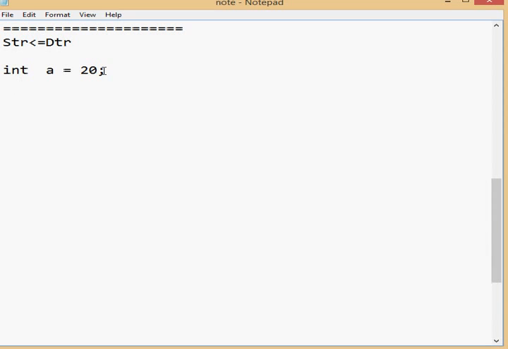In this example, a is an int type, the variable value is 20, and the size of int is 4 bytes.